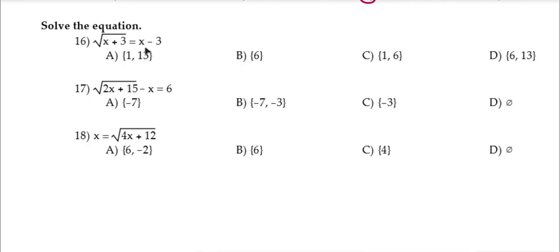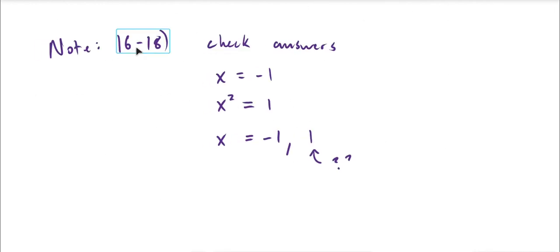This next cluster of problems asks us to solve equations which have a square root involved. Note for problems 16 to 18 and any questions that involve a square root, we're going to want to check the answers that we get. That's because when we square both sides of an equation, we can introduce new solutions to the equation which weren't actually solutions to the original equation.